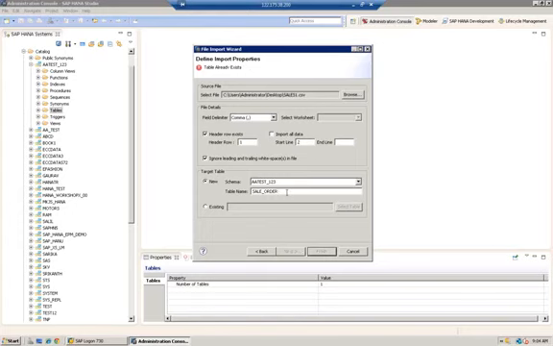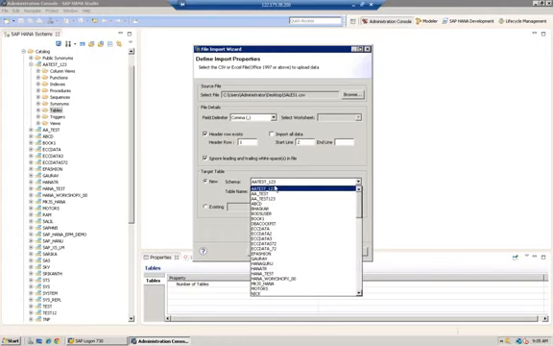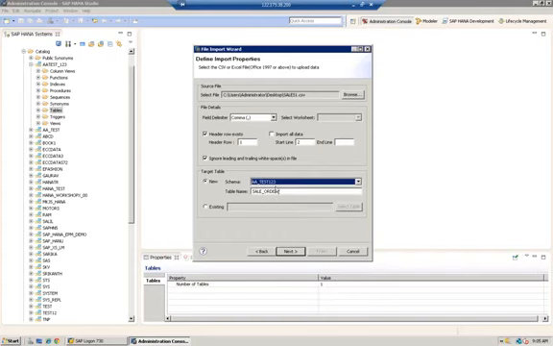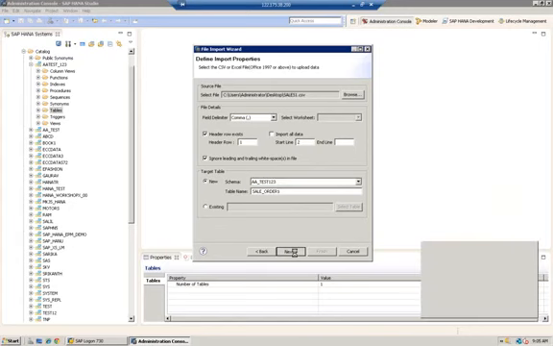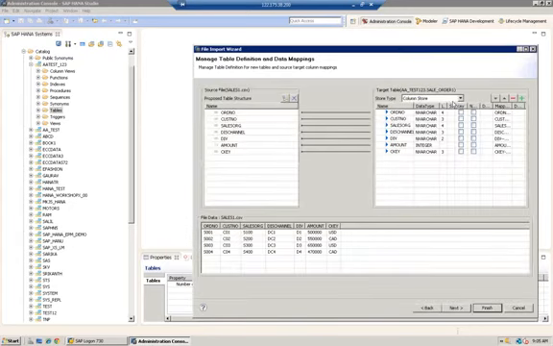As of now, the table does not exist, but using this file import wizard application, I am creating the table. In this schema, you have to select the schema in which you want to create it. Now, in SAP HANA, in this schema we can create row-based tables and column-based tables.